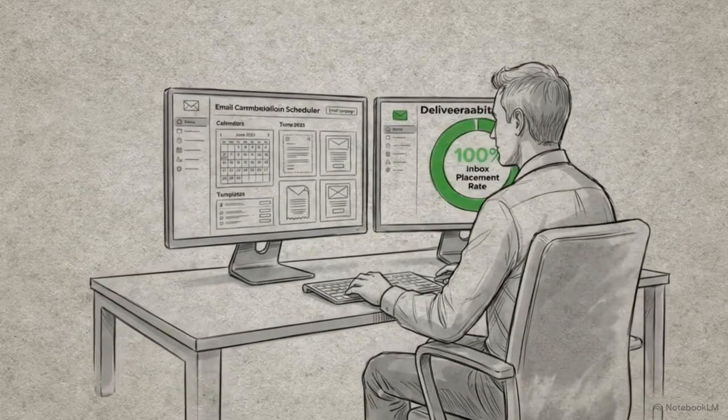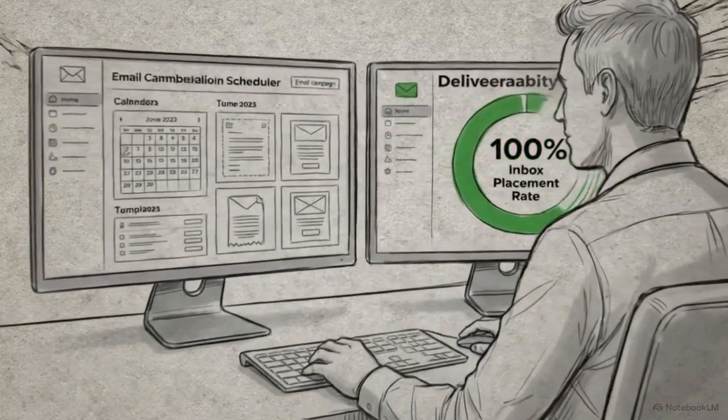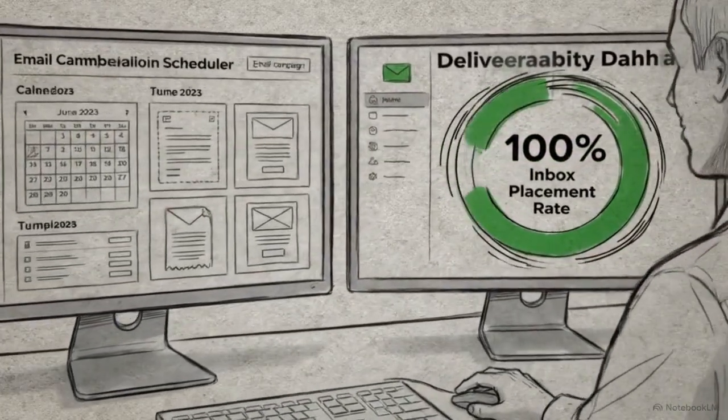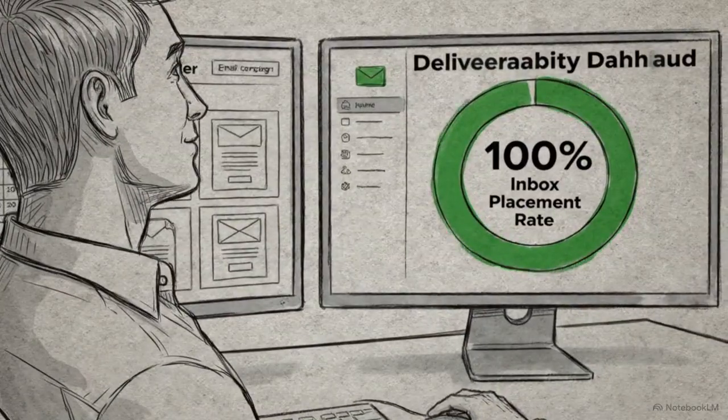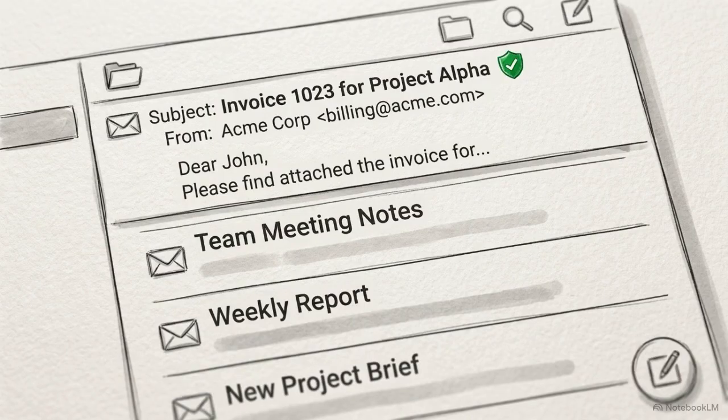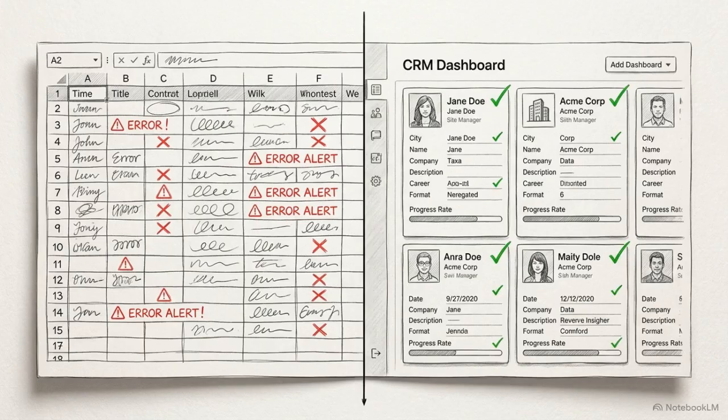Once cleared, do not blast the entire list on day 1. Warm up new sending domains gradually by starting with small, controlled volumes. Technical compliance and strict segmentation are the absolute requirements for protecting your sender reputation and guaranteeing your messages actually reach the inbox. Executing these steps transforms a messy conceptual goal into a verified, authenticated pipeline asset.